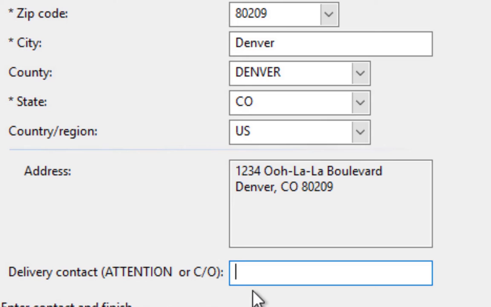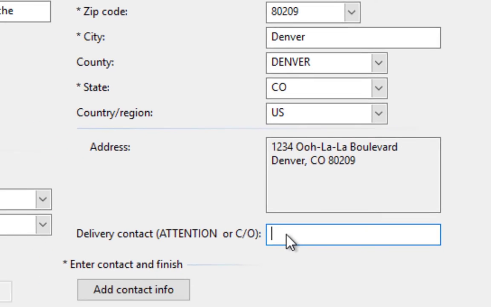In most cases, you can leave this delivery contact field blank, but feel free to fill it in if in fact the customer gave you specific instructions.